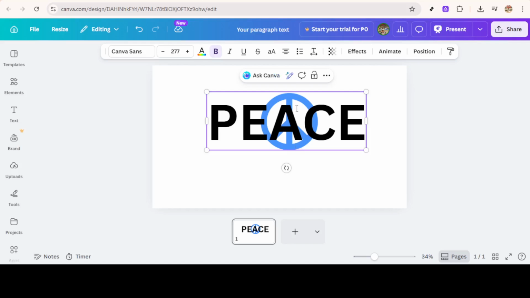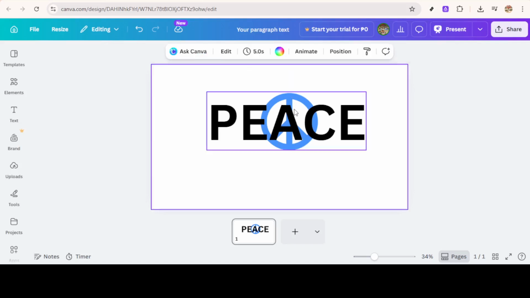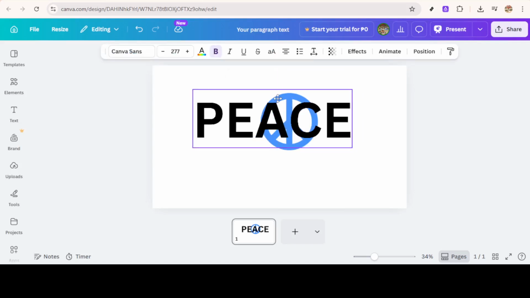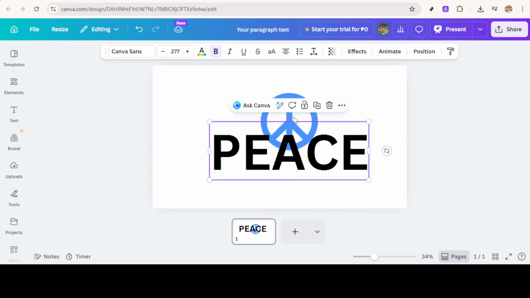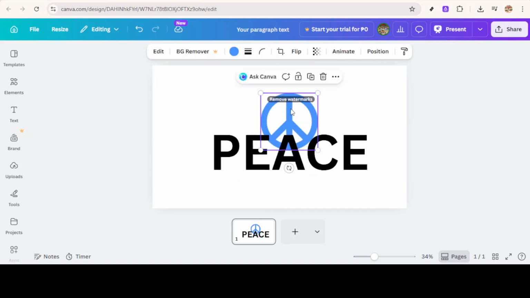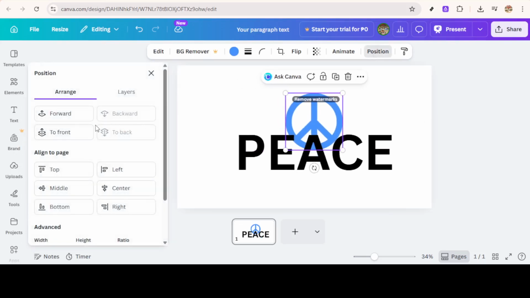Duplicate the logo so you have a second identical copy. Place this copy exactly on top of the original. One logo will remain behind the text. The new one will go in front to create the wrap illusion. Make sure both copies are perfectly aligned so edges don't drift.